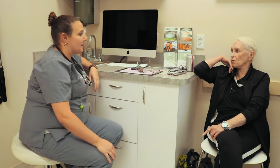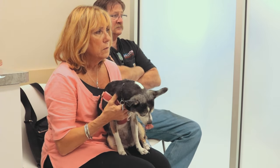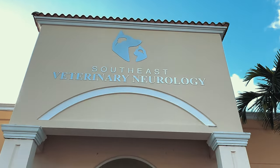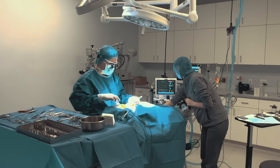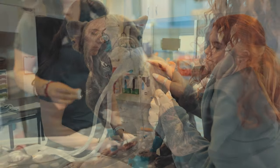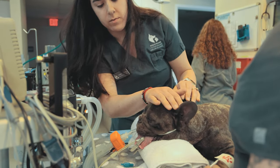Even though the vast majority of patients do absolutely fine with anesthesia, it's perfectly understandable for you to be concerned. After all, low risk does not mean no risk. If you're worried, speak openly with your veterinarian about how anesthesia can affect your pet, what safety protocols are in place, and how your pet will be monitored and cared for. A veterinarian would never recommend something that is going to hurt your pet. Southeast Veterinary Neurology is the largest veterinary neurology practice that exclusively treats neurological conditions and performs advanced imaging studies and complex procedures on a daily basis. Therefore, our team of experts is highly knowledgeable, well-trained, and thoroughly experienced in anesthesia.